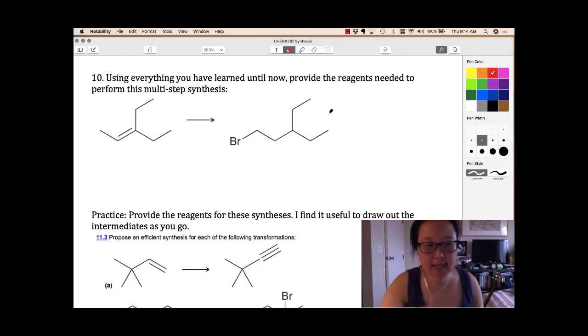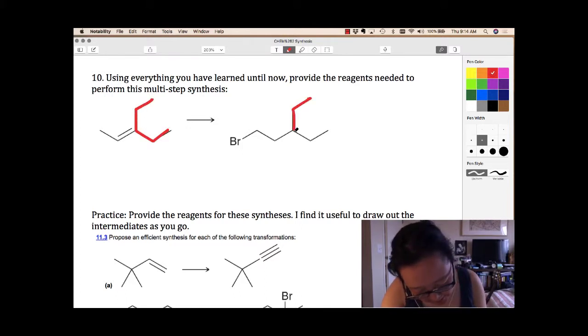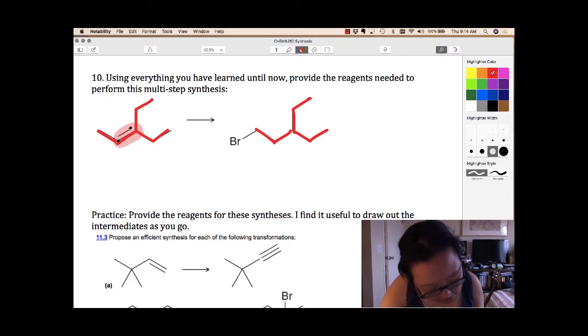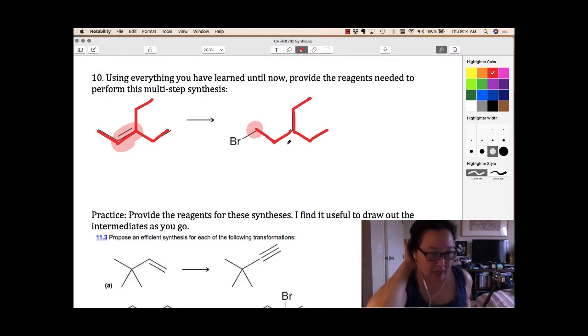So first, let's see what parts of this, you could sort of see already that this part is the same as this part, and then this part here is the same as this part here. So what you're trying to do is change the reactivity from there to here. So across this bond, you want to change it so that it's on this end. So we have the same number of carbons, which I've outlined in red. So we're not doing any ozonolysis, we're not doing any alkylation. We're just going to change the functional group placement. So we're changing from here over to this end here.